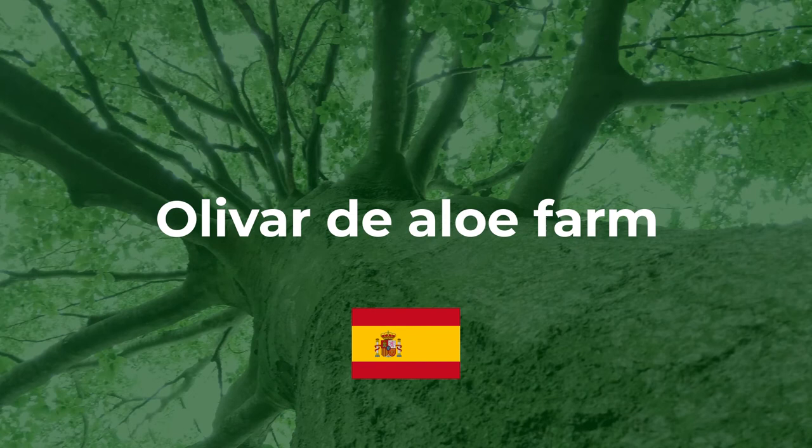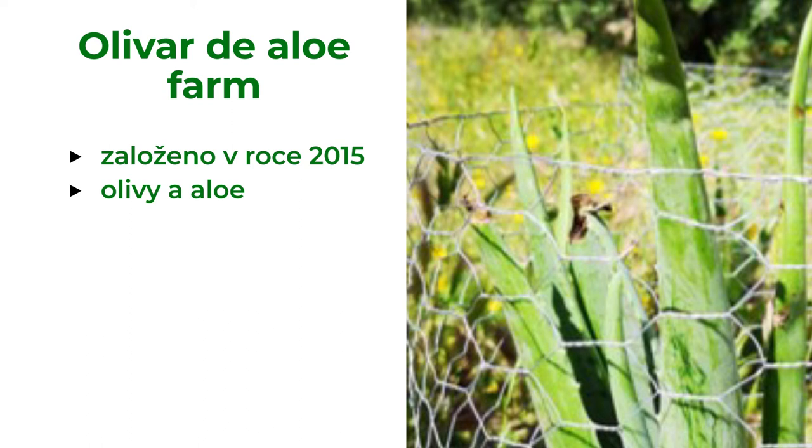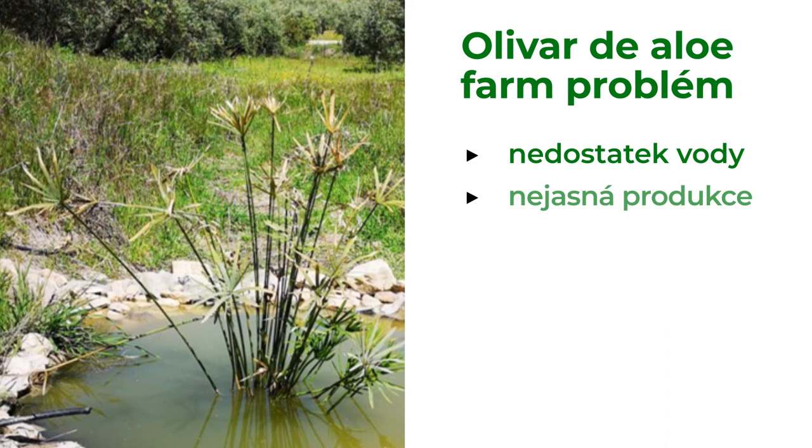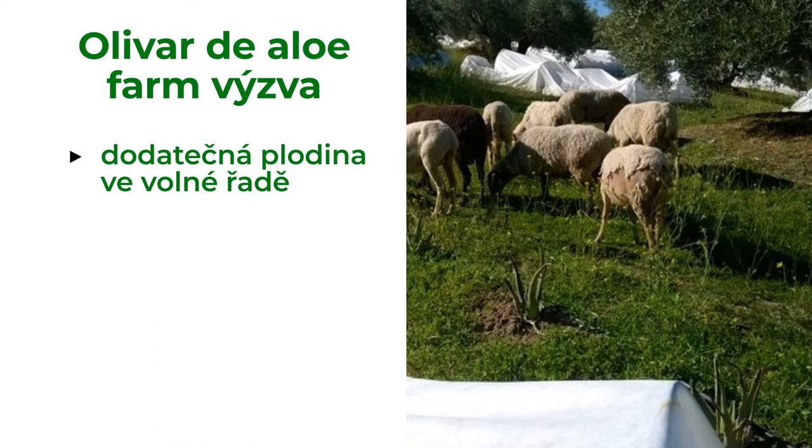This farm is focused on olive oil production and aloe. It was established in 2015, and the first agroforestry system was made at the very beginning of the farm. The farm is a great example of big change — it starts with an olive grove on 3 hectares of land. Due to lack of water in Spain and the water demand of olive trees, there is very insecure production. The farmer decided to use the rows between olive trees to plant an additional crop, choosing aloe because of its low needs and high value.